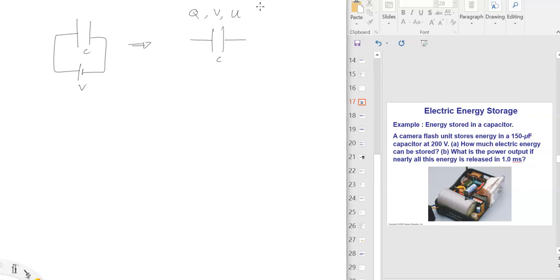Now you're going to make some modifications to this. Let's say you move the plates back and forth, you bring them a little closer, you try to pull them apart a little bit, you increase the gap between the plates. What will happen to the things that are stored in this capacitor? These are interesting conceptual things to discuss. Let's look at an example.